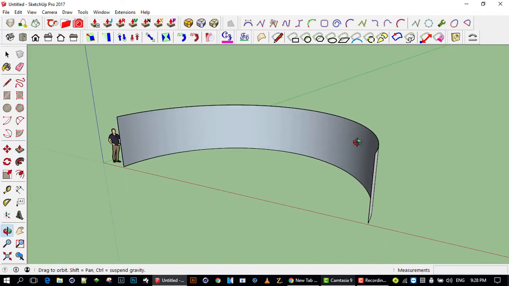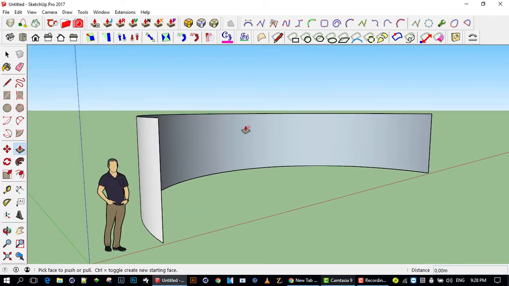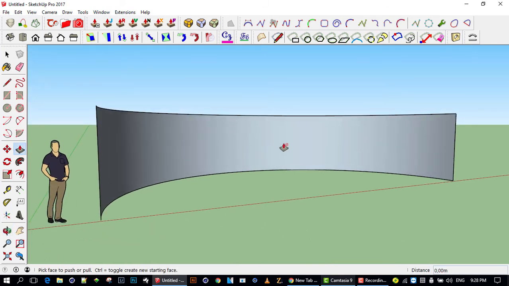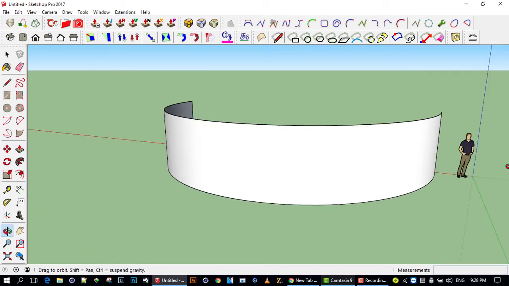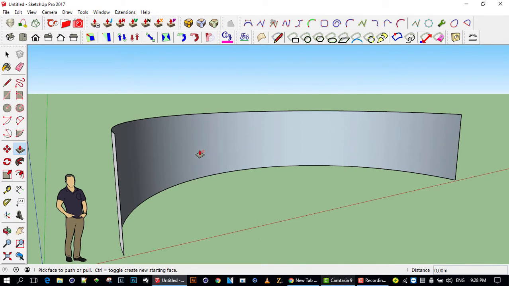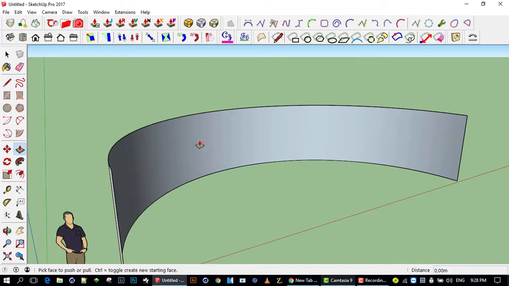Because often if you work like this, and specifically if you're going to take this model into, like, Unreal Gaming Engine, and you want to create a half curved wall like this, if you take it into Unreal and you view it from this side, you're going to see nothing. If you view it from this side, you'll see an arc like this. And the reason is this grayish side is the inside of the actual surface, and the inside face is not visible in Unreal Engine if you're going to move it in that direction. Only the outside here. So you've got to actually make this a thickened surface.